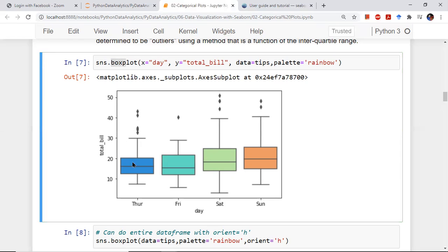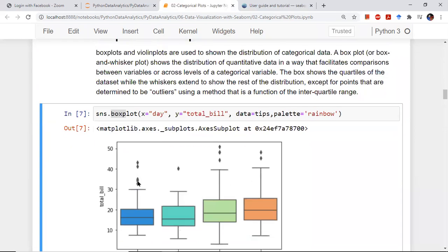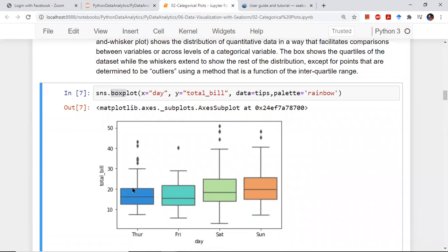So this is the minimum, maximum, then the first quartile, the median, the second quartile, then we have these outliers, right? So this is also called a whisker. So box and whisker, because there is a box and this is the whisker. Whiskers are like mustaches. If you have seen any cat or any animal from the cat family, they have long whiskers or mustaches on their face. Just like humans, we have mustaches. These cat family animals have whiskers.